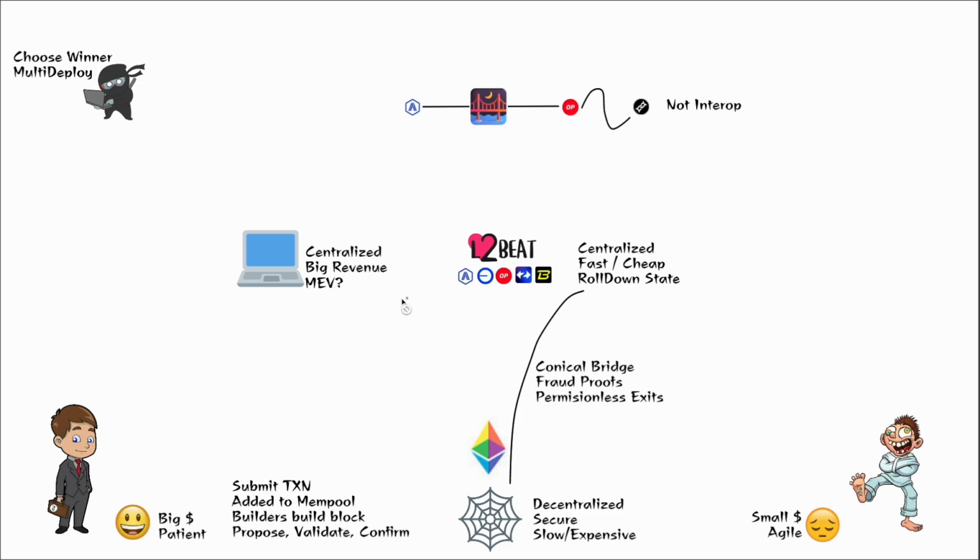Now, the other problem is, like I've said, these L2s are generally very centralized, especially the sequencing. This down here, this submission of the transaction, is centralized sequencing. The actual L2 is going to ask you to send them your transactions. They're going to sequence them, put them in order, put them onto their blockchain, and then they're just going to take that data and store it on Ethereum.